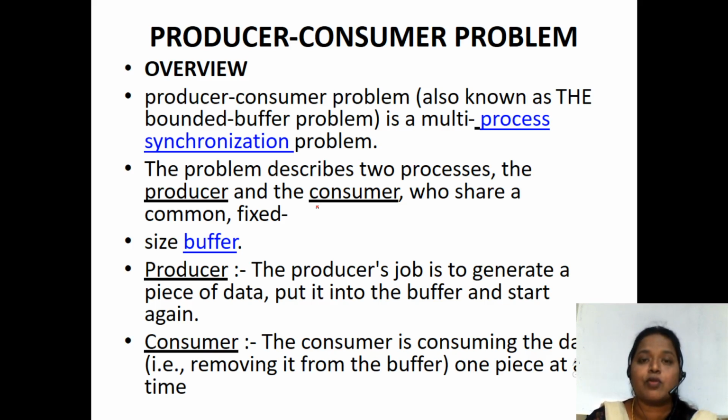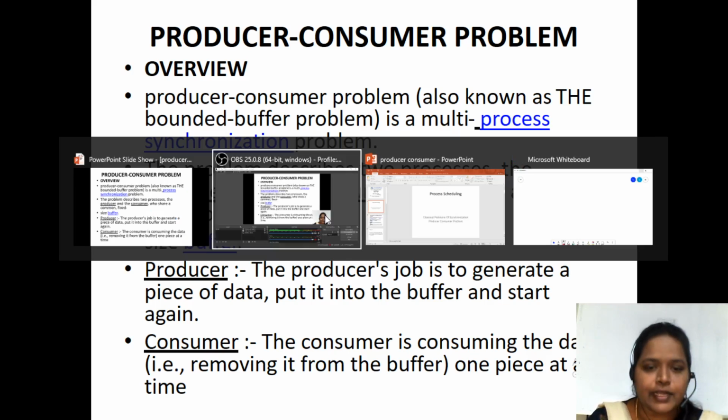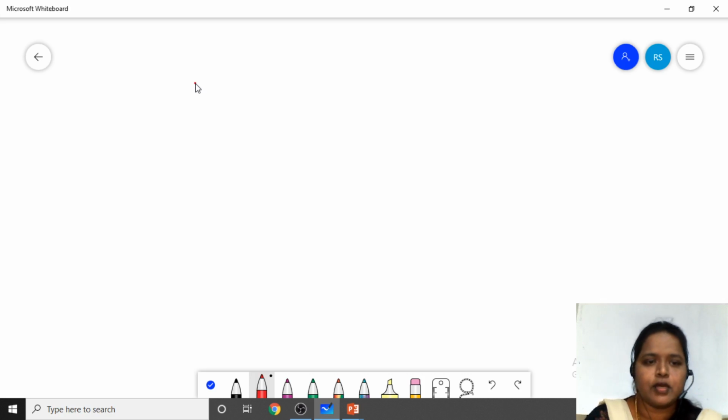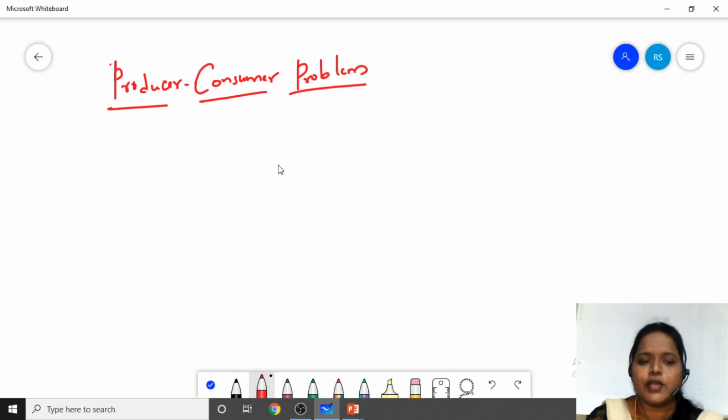That means overflow shouldn't happen. Today we'll use the producer-consumer problem in order to achieve synchronization.